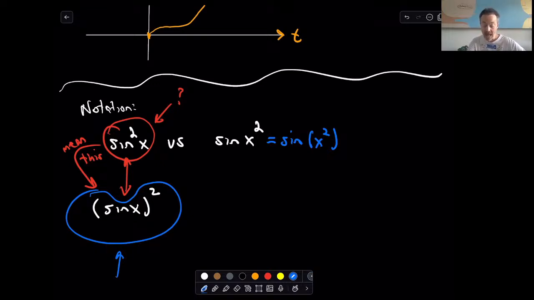So it's just a notation. It's like, how do you mean sine of x times sine of x? Or how do you mean sine of x times x? How do we want to write that? And this is just how we write it. So that's it. Here it's understood that when we write sine of x squared, the only thing being squared is the x. So I even tell people, maybe it helps to put that in parentheses, just to emphasize in your mind that it's not sine of x times sine of x. It's just sine of x times x. So I hope that answers it.